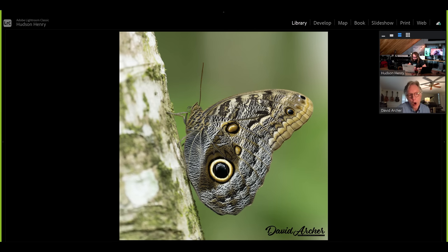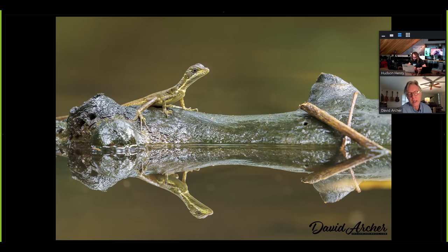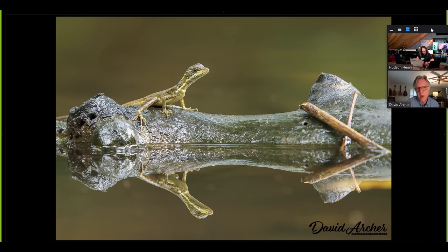This first one is right on the property where we did the workshop. It's an owl butterfly. You can see the obvious owl eye down at the bottom to ward off predators, but if you look closer in the top right, it looks like the face of a snake — just another thing to ward off predators. That was shot with the 400 at 2.8 wide open. It just makes for the creamiest background, really renders a nice background. And that lens renders colors especially well — not just the background, but colors and detail in a magical way.